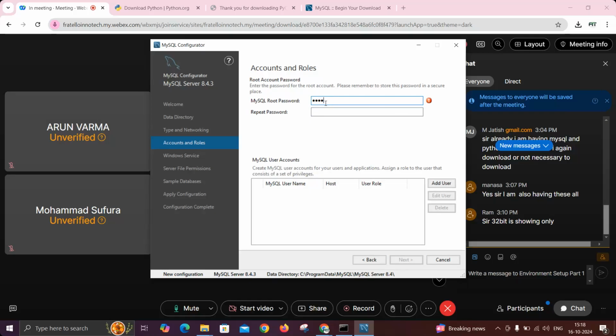If all of you have the same password, it will be better, right? If you have some unique password and you forgot it, you have to do another process for that. Try to keep your password as root, all small letters only. Don't worry if your password strength is weak. Nobody will hack your system. Keep your password as root only, root.